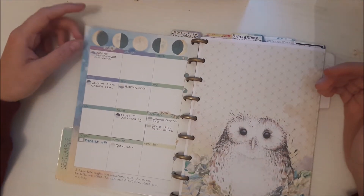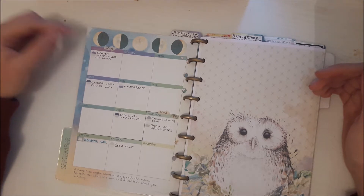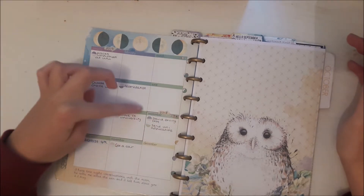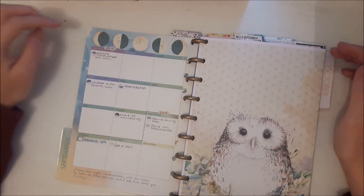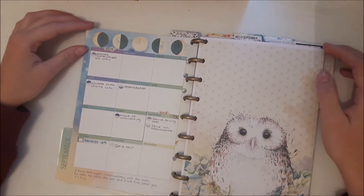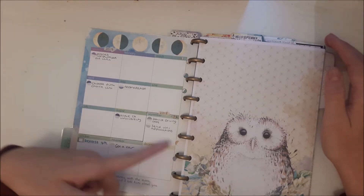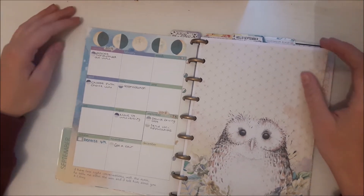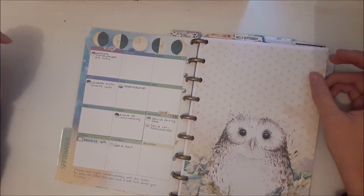This is one page I finally found a good use for — I've always struggled with quite what to do with it. It makes sense to use it for forward planning, so I just section off the rest of this year and then I have things for next year that I want to do. Even if they're not definite, they're just ideas — for example, university isn't necessarily a definite thing. I've done it more for October because I've got the full planner now.